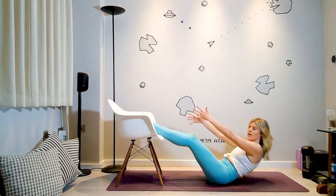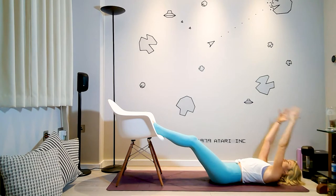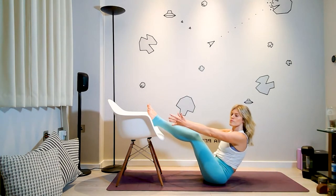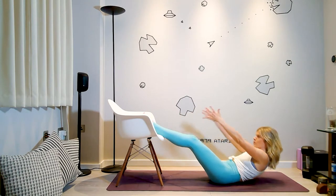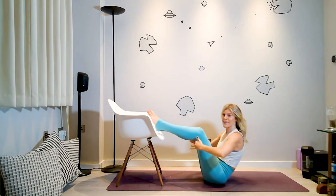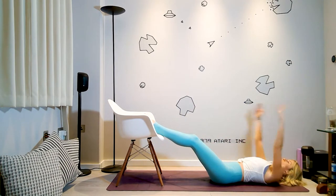And release down. If you want to straighten out the legs, you can. Remember, if you were training yesterday, you were running a lot, you were walking a lot, those legs might fully straighten, and that's fine too. Let's go for three. This is hard. Exhale up. I like bent knee, everybody's different. Heart opens. For two.